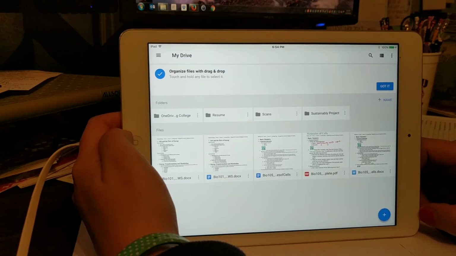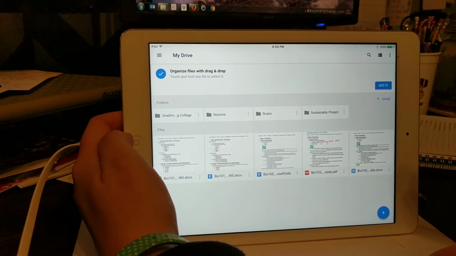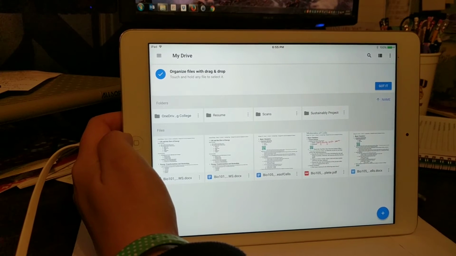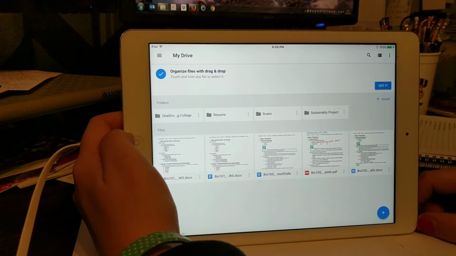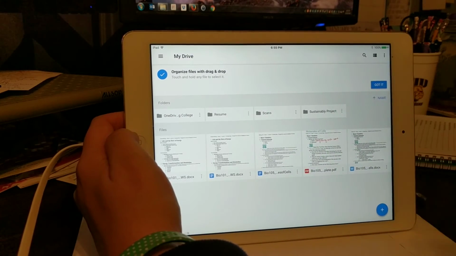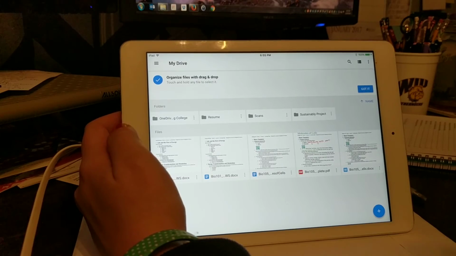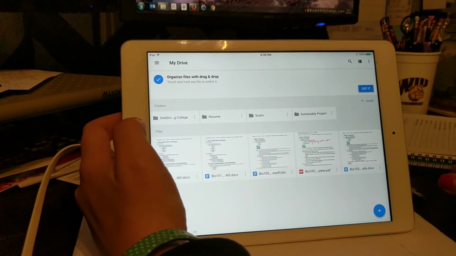If you have any other questions, please let me know. If you really do need an Android video, please let me know. I can film it with my iPad and then use my phone to show you how that works. But it should be pretty straightforward. It's very similar to the iPad, except for then you're going to actually have a download, in which case you can use that download to open it in whatever app that you want.